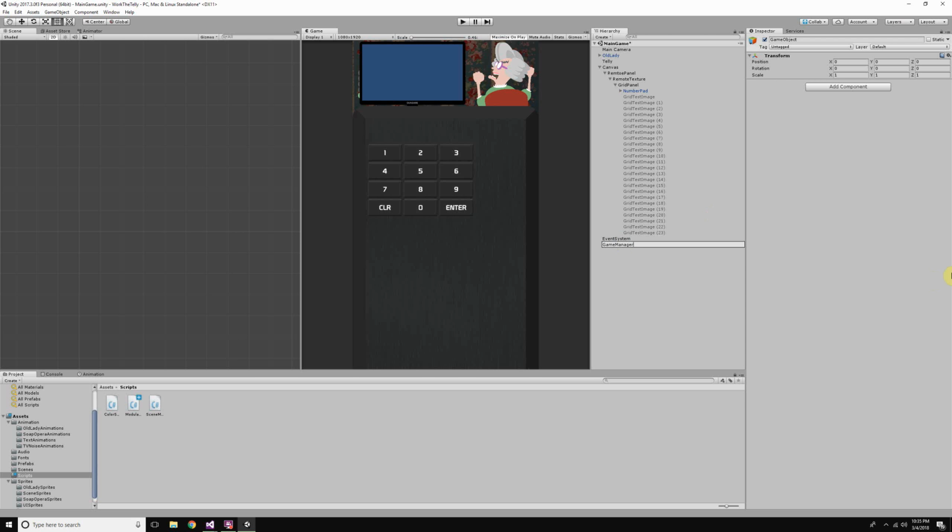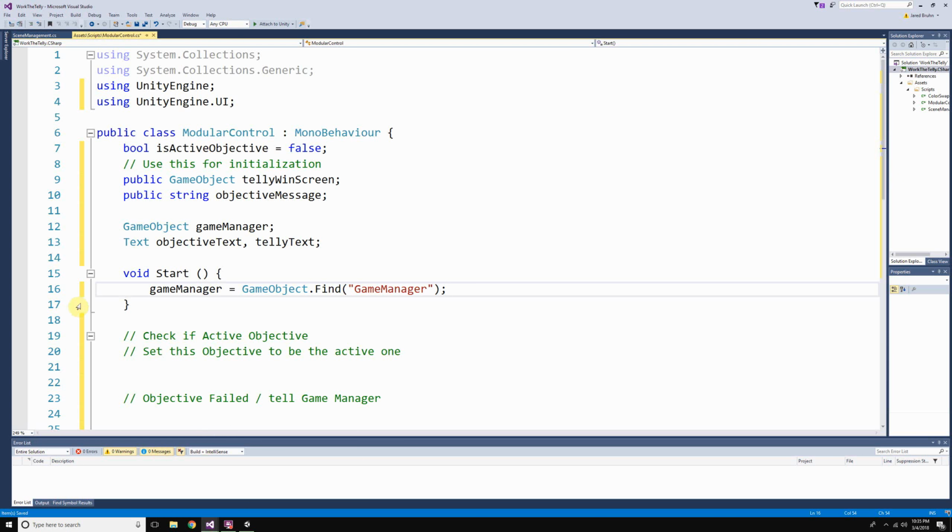Ooh, I can't type. And make sure that's spelled the same. And then we'll do this in a second. And then we can initialize these two.